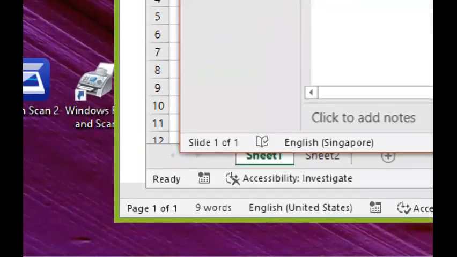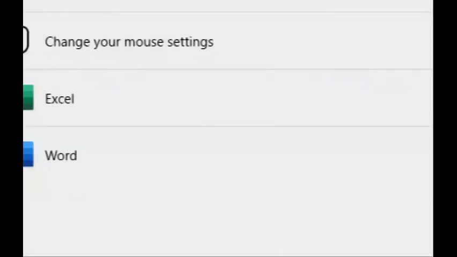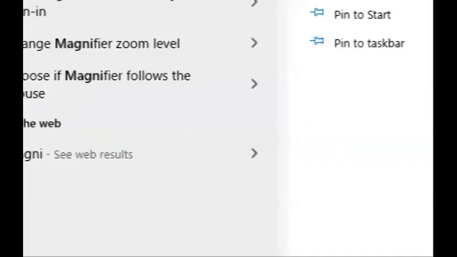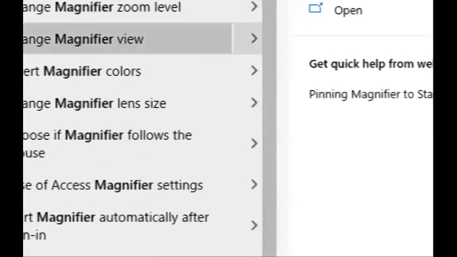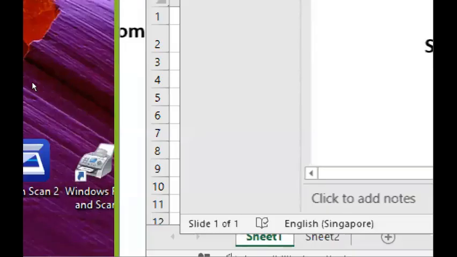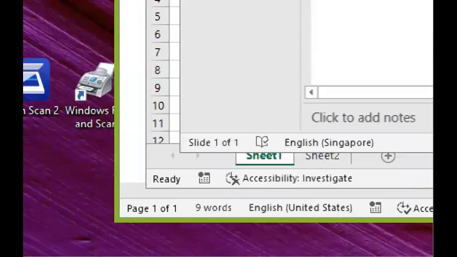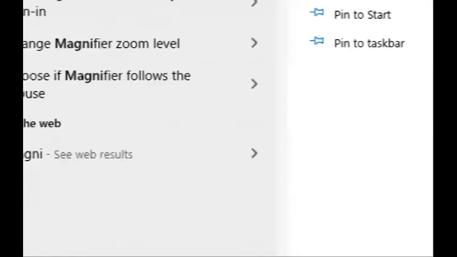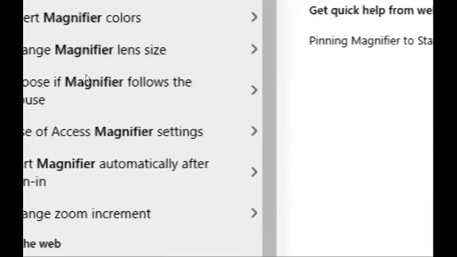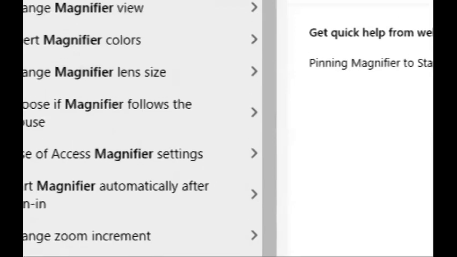How is that? You will again type magnifier.